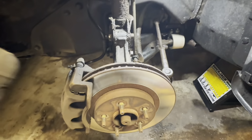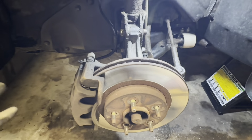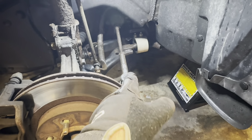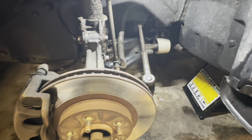When I had the wheels still on, I did shake them side to side and up and down. When you shake the wheel, you grab it in the front and the back and then shake it side to side. You are testing for any play in the inner and outer tie rod ends. I didn't feel anything there, so those are pretty solid. They actually look not too old. I'm sure they were replaced at some point.